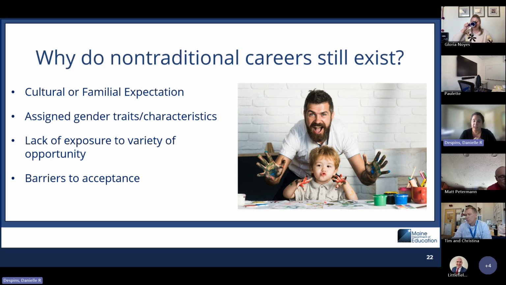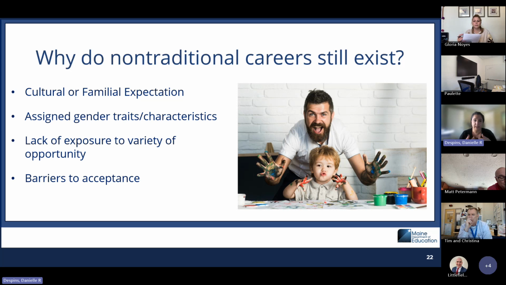I often see CTE exploration programs being a great avenue for that, so students can think beyond what they've been exposed to in the past and see the full gamut of opportunity available to them within our CTEs.